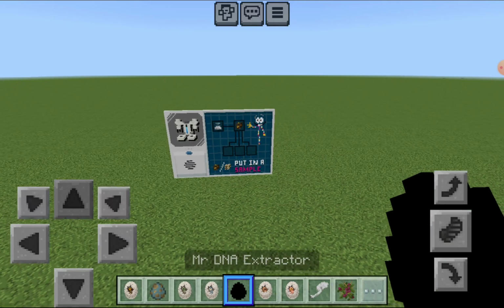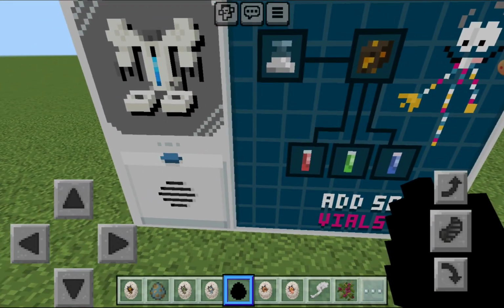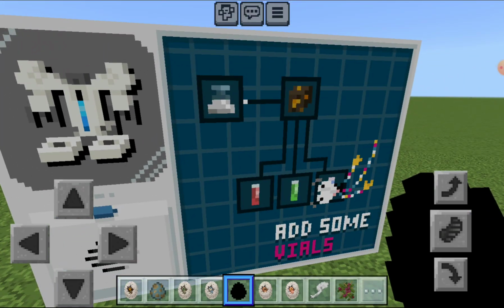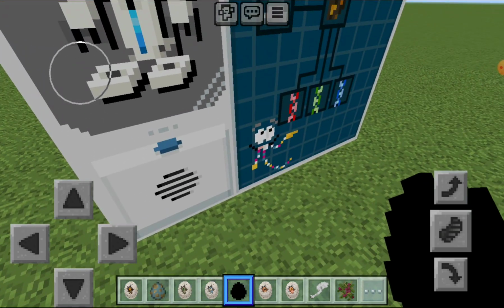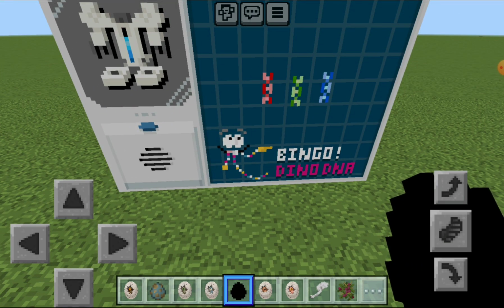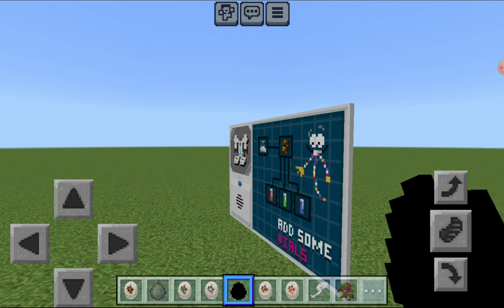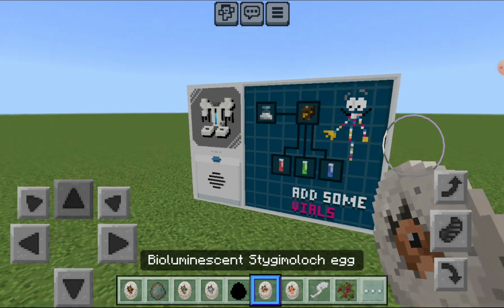Anyway, next up we have Mr. DNA Extractor. It's like a tutorial thing. There's a bunch of these, or I think three of these. They're in the innovation center, in the laboratory area, and they're supposed to let you know how to do stuff. So, I think this is the first one.